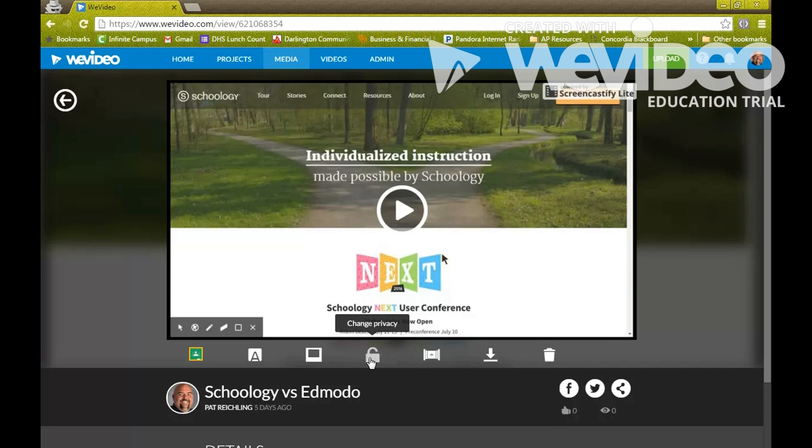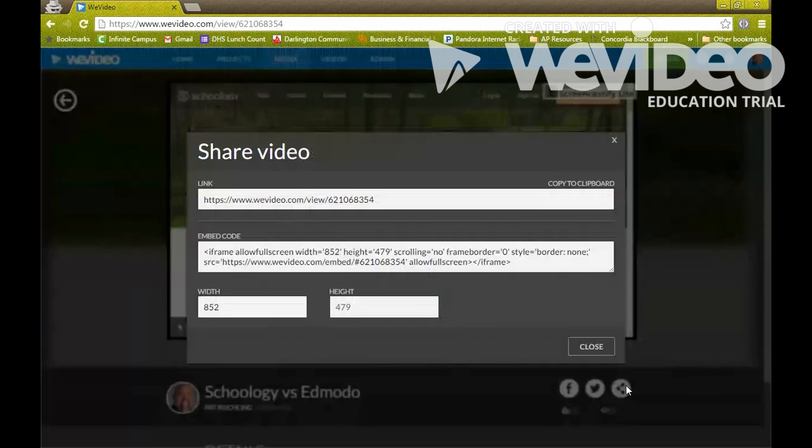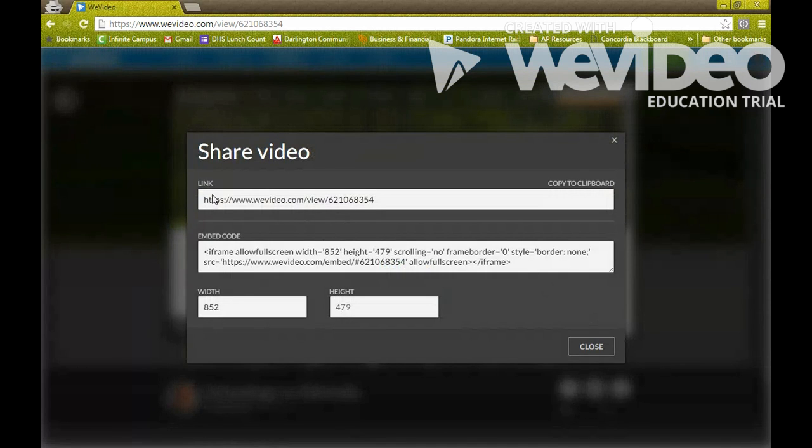This is the change privacy. We obviously want that open so that I can view it. But again, they come to this share link, and it's going to give them the code if they want to embed it on a website. Also, just the video link that I need, so they can just right-click it, copy, and then they're going to insert that right into that testing blank, and I'll be able to click on it and get all the information I need. It's very, very simple, and it's very user-friendly.